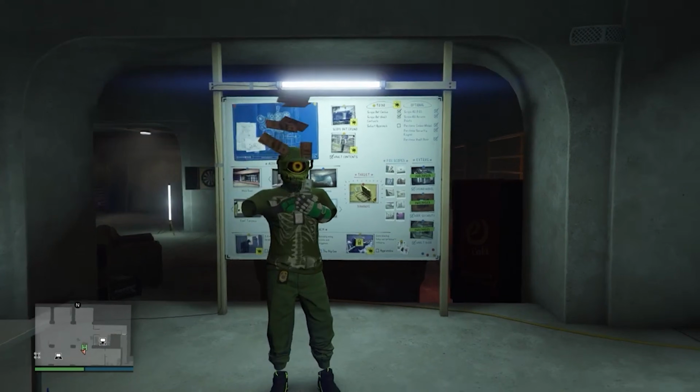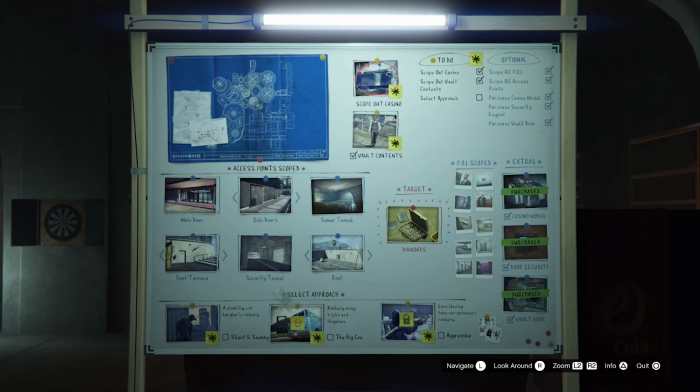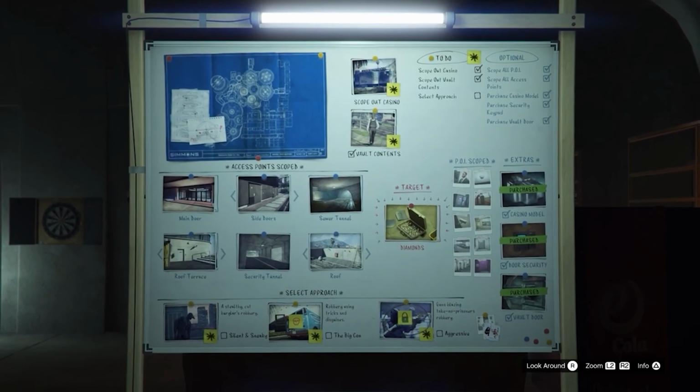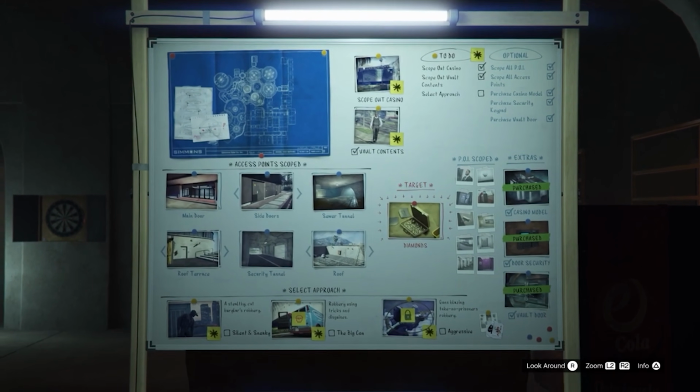Right now, during the recording time of this video, we got diamonds over at the casino, and I'm going to be showing you a full guide here for setting up a silent and sneaky. That was not silent and sneaky. That was silent and stinky. All right, so here we go.